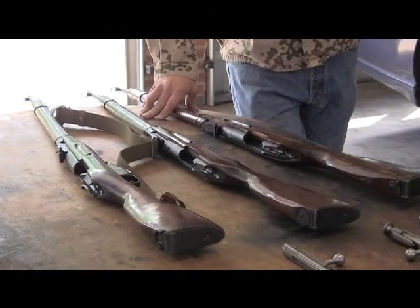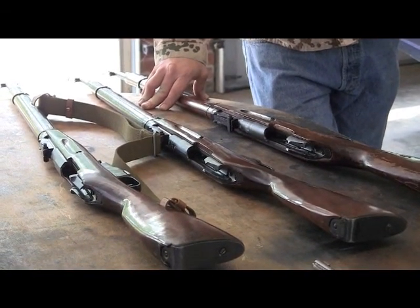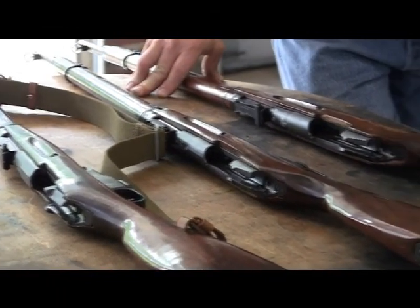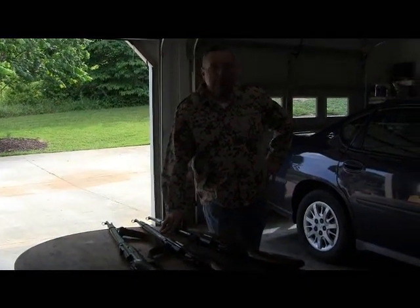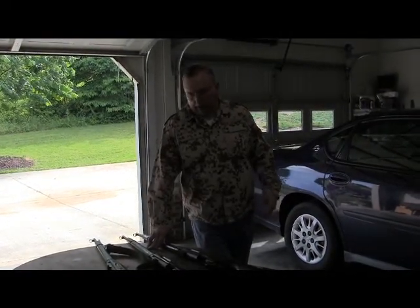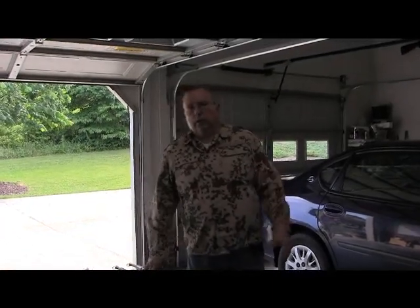So there should be no reason why you should be afraid of using corrosive ammo, and everybody should have hot water or Windex in the house. You don't even have to go out and buy the black powder cleaner. I prefer the black powder cleaner, but either one of these 3 methods will work, and you should be able to shoot cheap and have a lot of fun with these guns using corrosive ammo if you follow the instructions in this video and do a good job of cleaning. Okay?